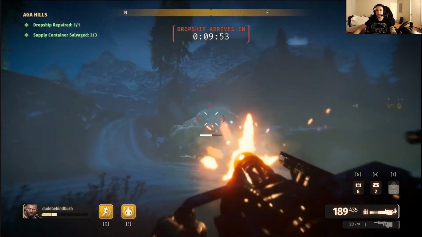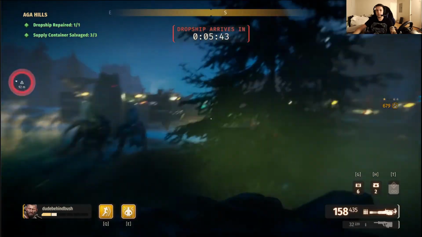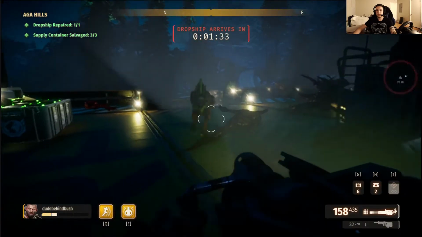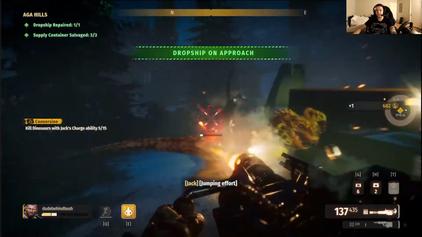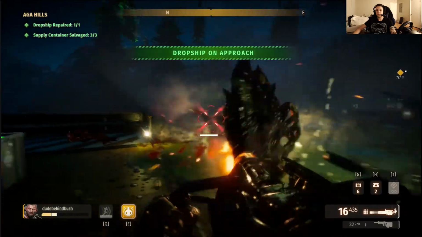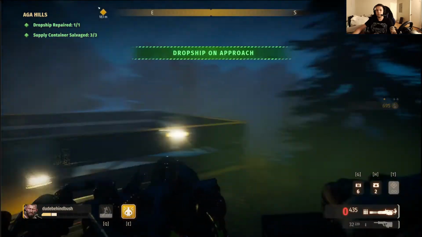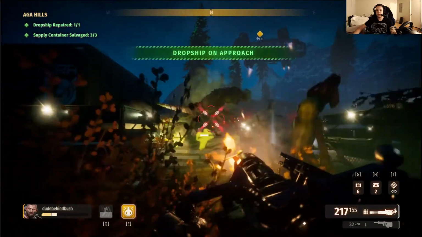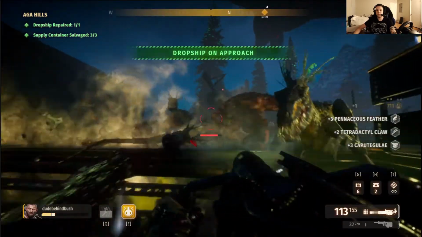Gotta get rid of this. There we go. Ooh, you know what's a cool feature I forgot to mention? I can freaking charge these suckers and just slam into them. See, dropship approaching. And you just gotta wait for that son of a bitch to land as I just mow down people with this fucking minigun.